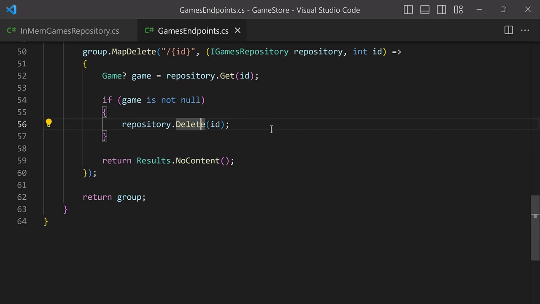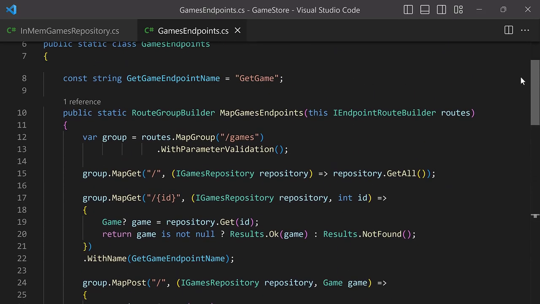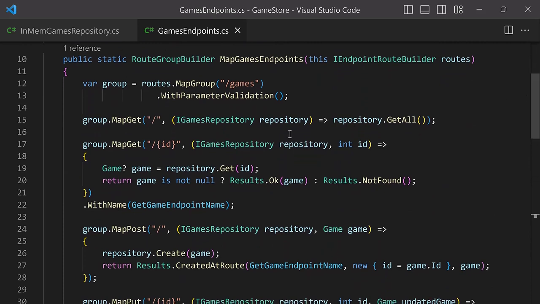And so yeah, with that, there's no more coupling between GamesEndpoints and our repository class. Everything is being done via dependency injection. So notice that GamesEndpoints now doesn't really know which specific type is being used as a repository. It only knows that there is an interface and it will work with that interface, right? So somebody else has to figure out what is the actual concrete instance. So that's what we have to do now. We have to do the actual registration of the concrete instance that's going to map to IGamesRepository.